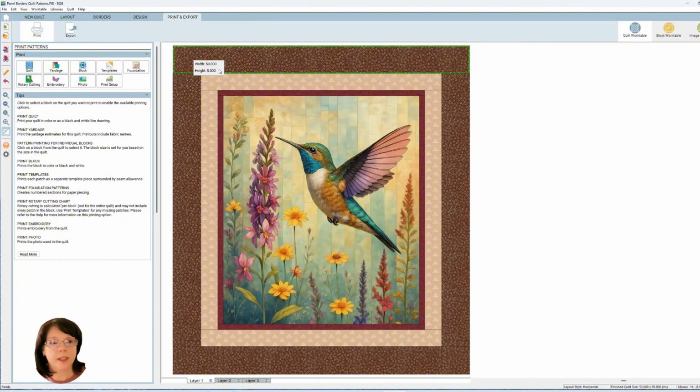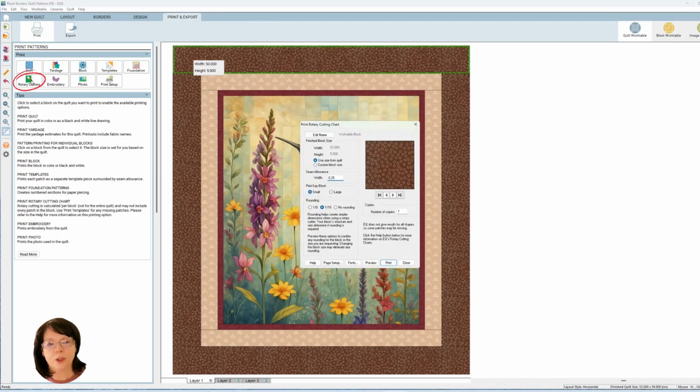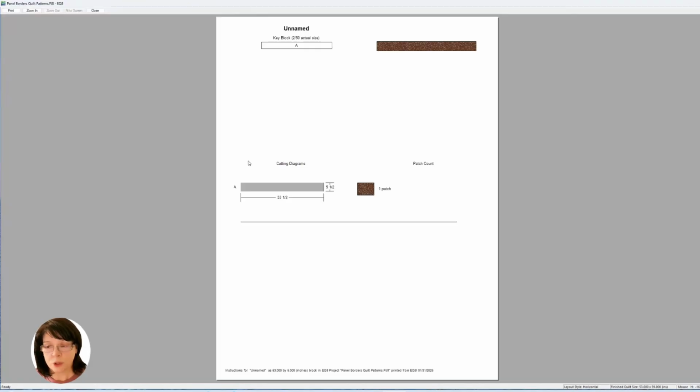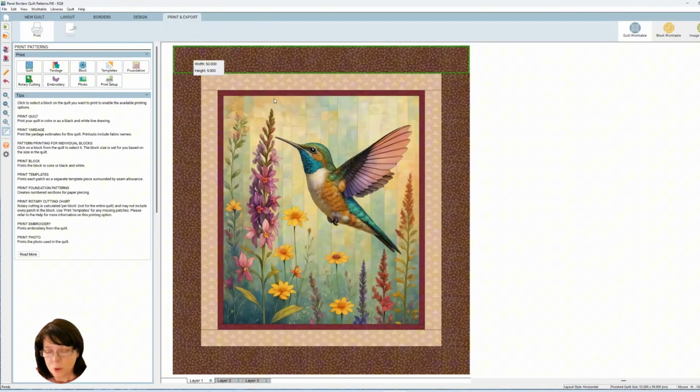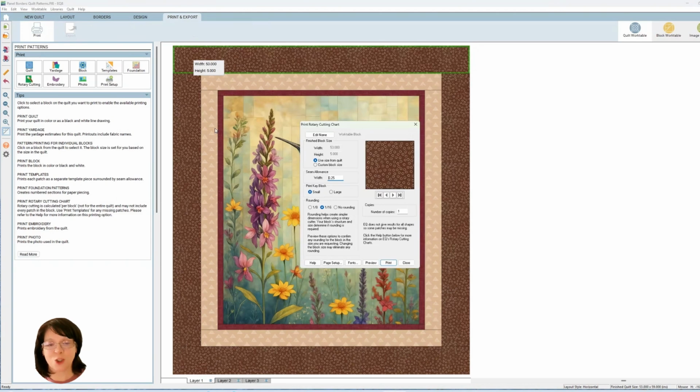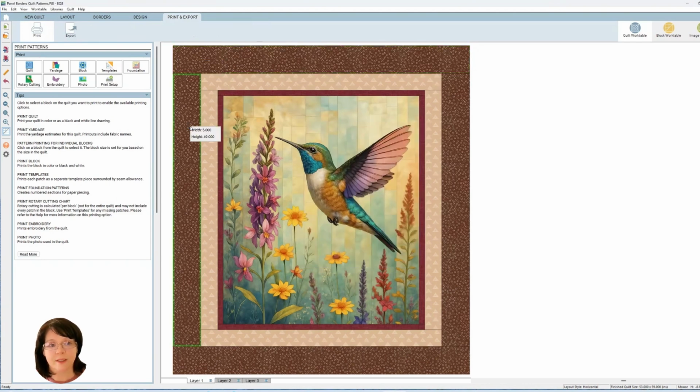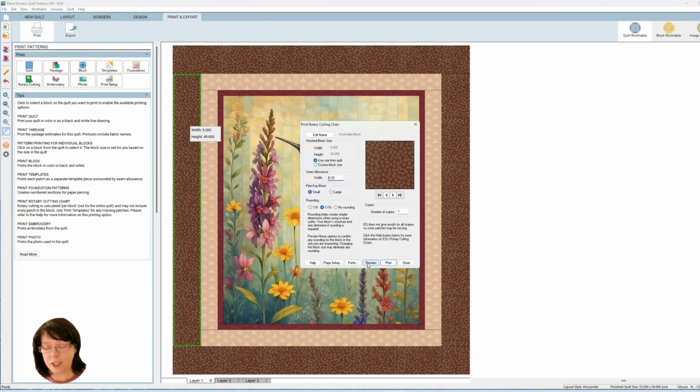And then you can go into this section called rotary cutting. And again, I'm just going to choose preview. So I'm going to show you what it will provide you if you print it. You can see there's a lot of different options to set here. But essentially what this shows you is how you need to cut that piece. And even though we saw that as finished size in the rotary cutting instructions, it will give you the unfinished size. So you know you're cutting it at exactly the right point. Similarly, for this border, I'm going to go through and it's going to show you exactly what you need to cut.